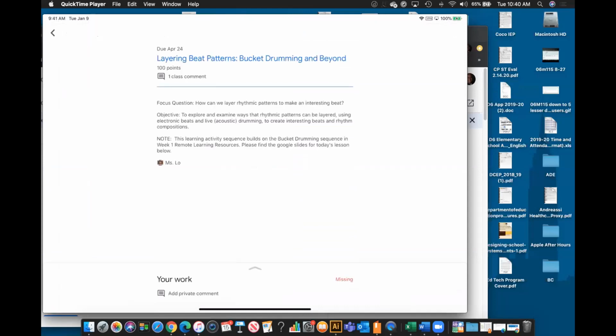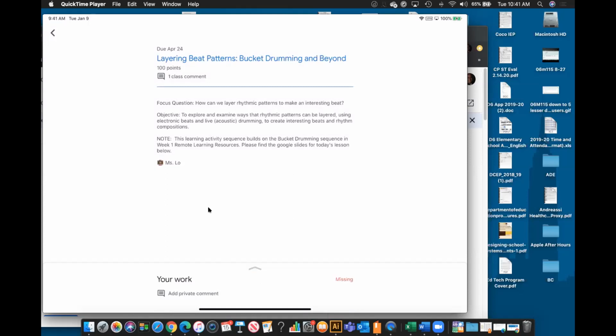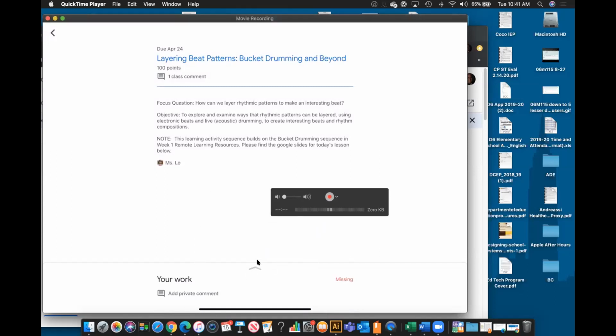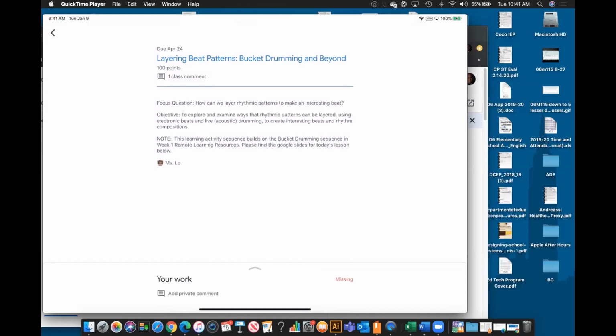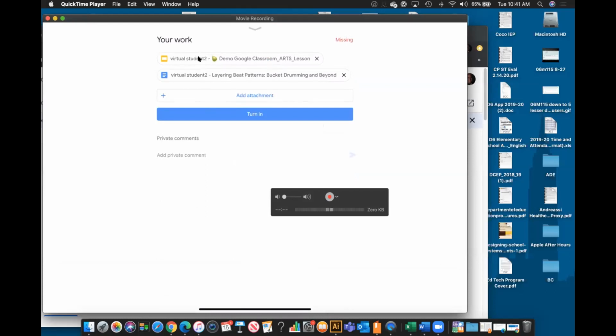And there you have it. If the teacher lays it out like this, you may have a focus question that is the main driving question that a student should answer. There may be the objective, and let me see if this has an attachment. Yes. And if you look at the very bottom here, under here is a little arrow where it says your work. And here is where, after the student reads the directions, they hit that button and drag up. And they're going to see all the resources that the teacher has made available.